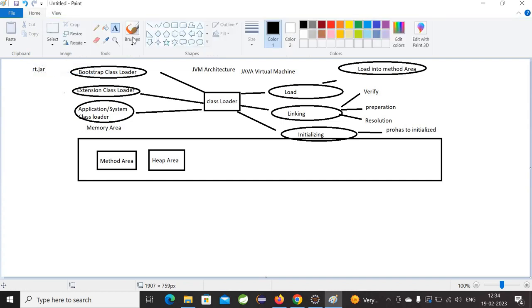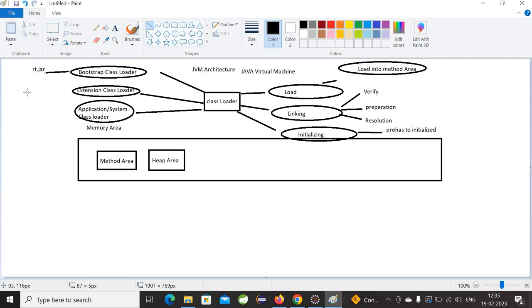Whatever is in rt.jar will be loaded through this. And if there are any other jars in the lib folder other than rt.jar, those will be loaded by whom?